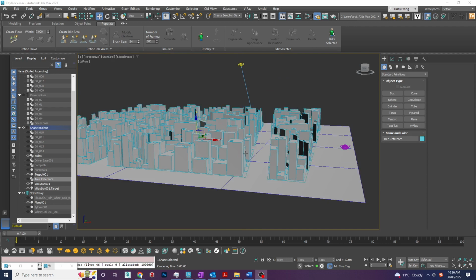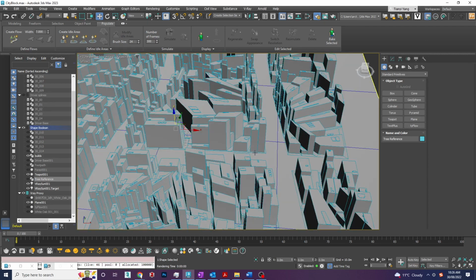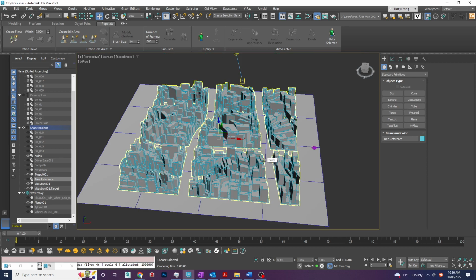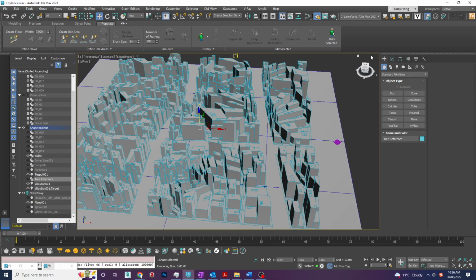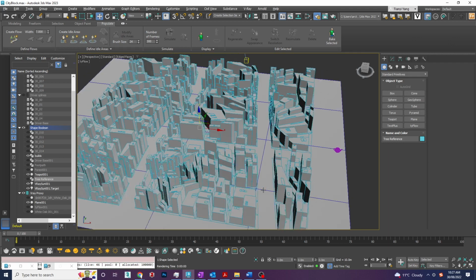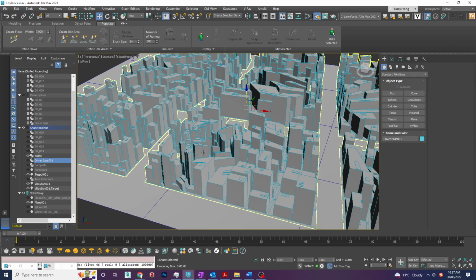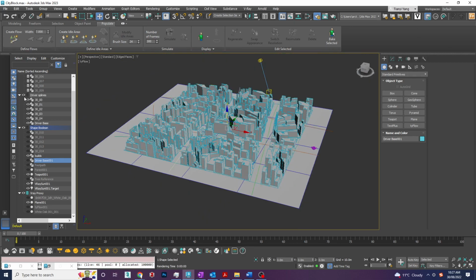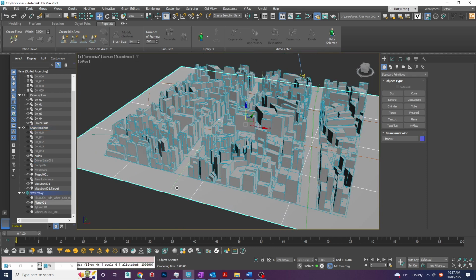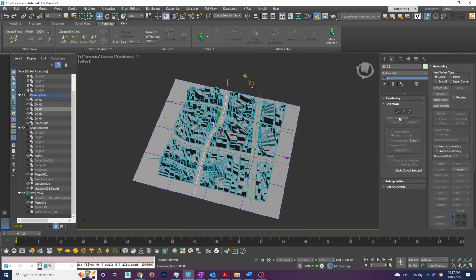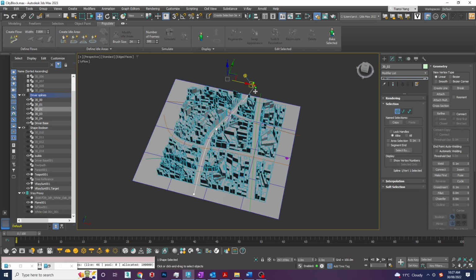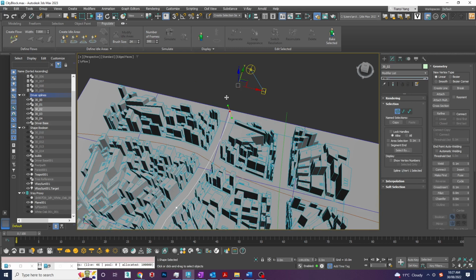Alright, let's start from scratch. We're going to continue building on the models we used for the Rapid City blocks. If you haven't checked that tutorial, I'll put the links over here. If you come from that tutorial, you will have a city block which can be controlled with your driver splines. If I change my arrangement of the streets, the whole block will follow.